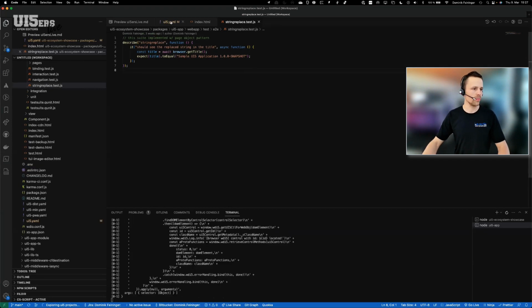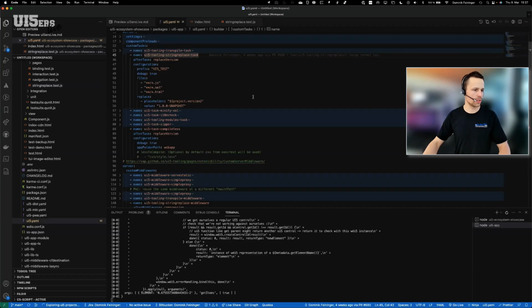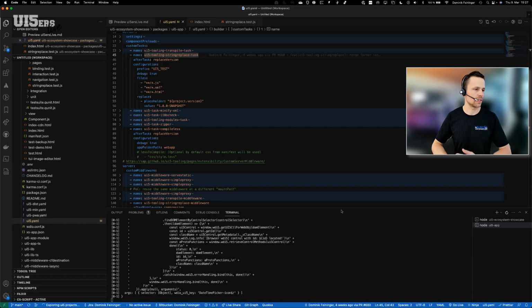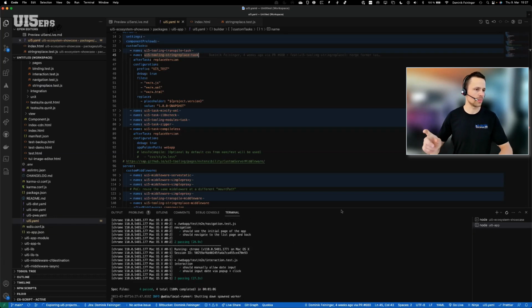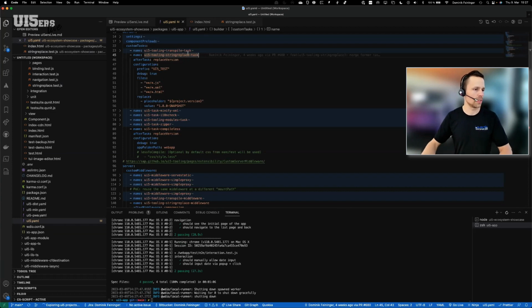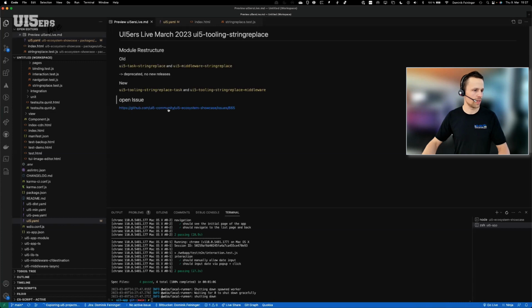I would like to point out a still open issue at this point, and clarify the order of these tasks. So the tasks are loaded into the modules, into the middleware, from top going down in the order, but executed the other way around. We have still an open issue, which you can find in the OpenUI5 community here.